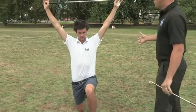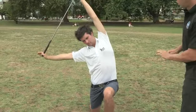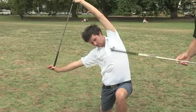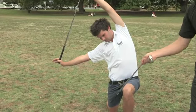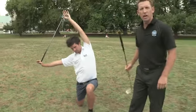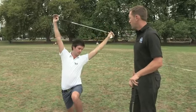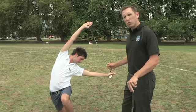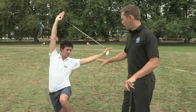We're just going to get Ben just to rotate, keeping his head in the golf club in the same position. So we've got a good stretch all the way down the lat muscles here, into the hip, and on his right leg over here we've got a really good stretch throughout the quadricep and up into the hip flexor here. So he's going to do that just once on each side, and he's just going to hold for around about 3 to 5 seconds, making sure he's breathing as he's doing this. Really good technique. Now just swap legs.